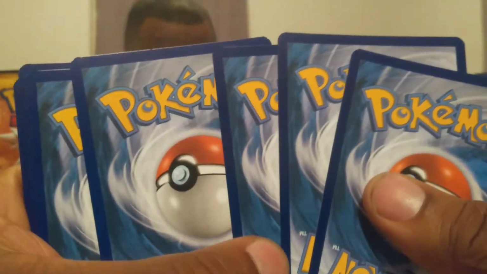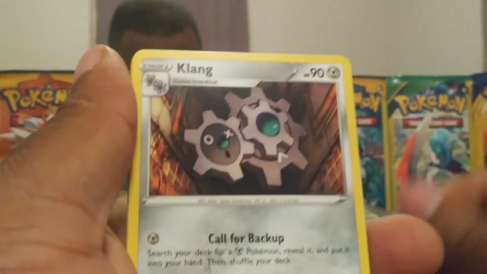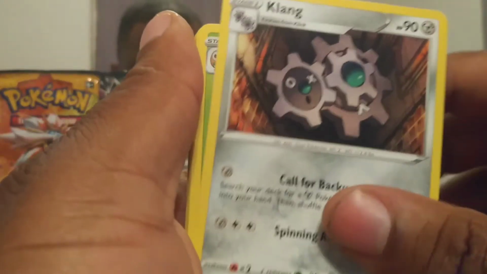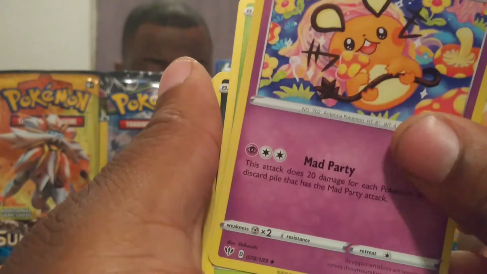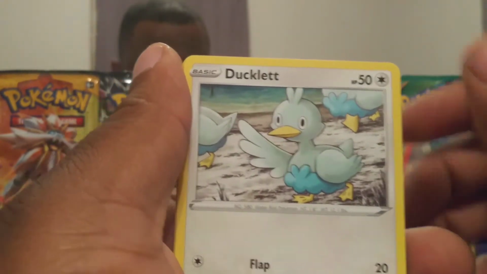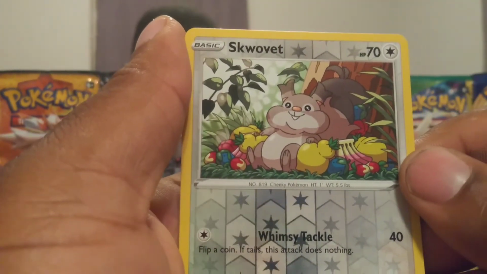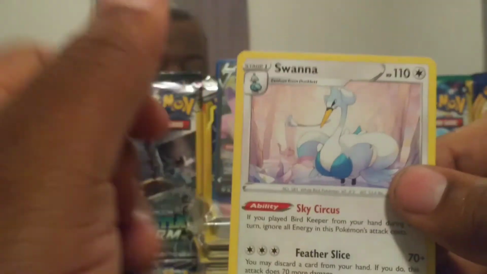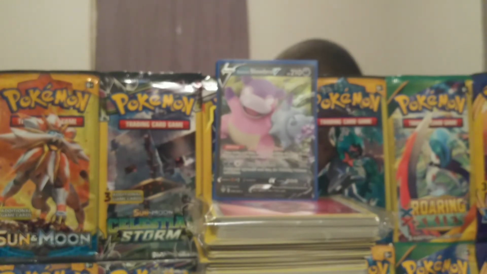Yeah, this set definitely gives you tons of duplicates. I gotta see the set count. I don't know how many cards are in the rotation. Oh, 180, that's a lot of cards. And I'm getting a lot of the same duplicates. Dartrix. Dendene. Wimpod. Grimer. Clink, Ducklet, Mareep, Swovit. Oh, he's eating. You better be careful before he eats an Applin. And a Swanna. Why did I know this card was going to pop up? Swanna is like the Galarian Ponyta of this set, I see. I'm pulling tons of Swannas and Ducklet.